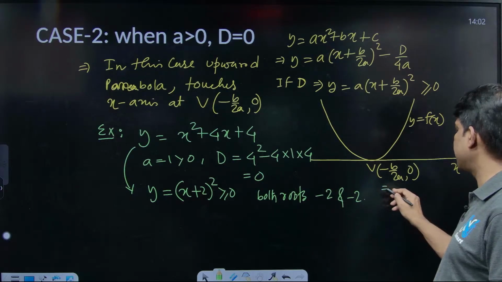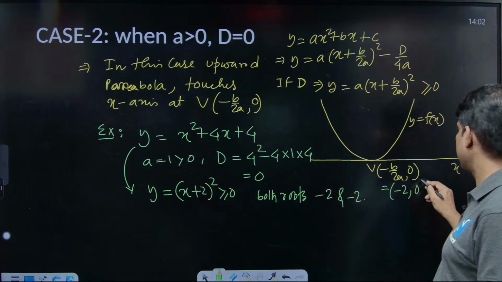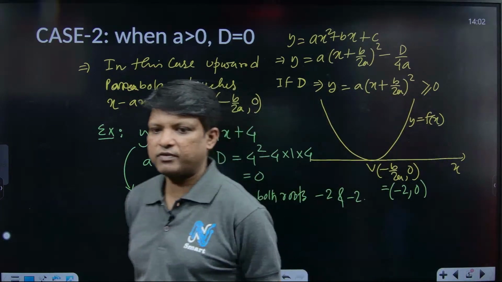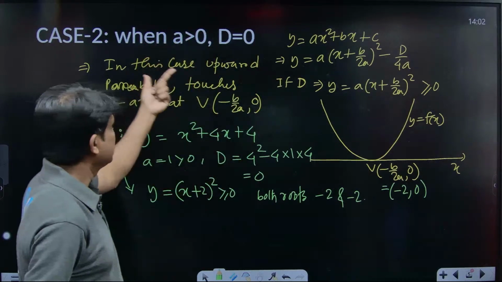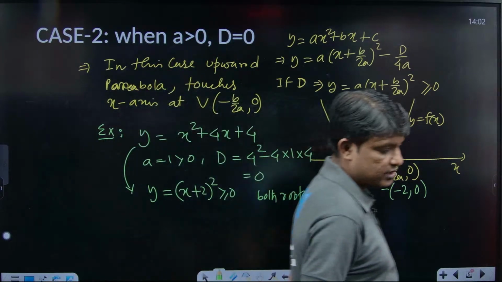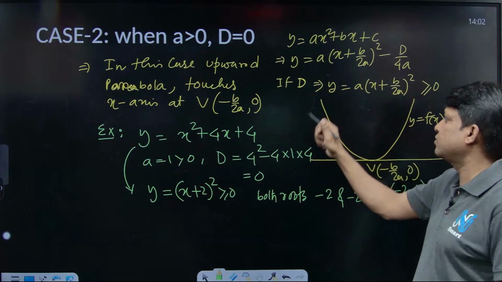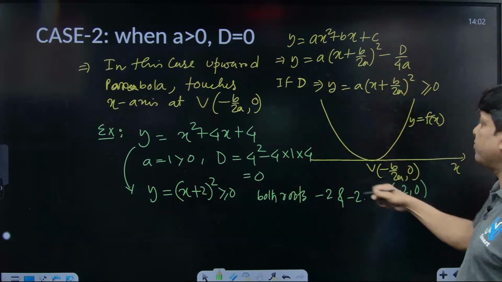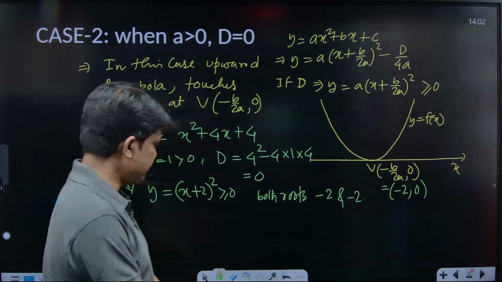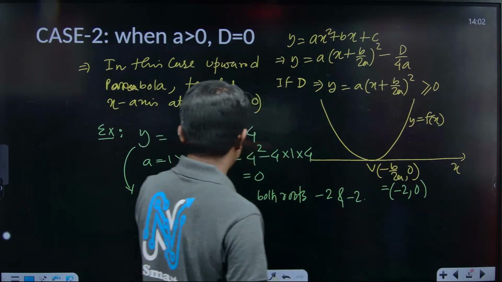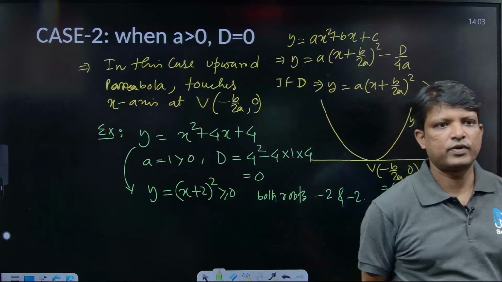So this is the vertex, minus b by 2a, minus 2 comma 0. This is an upward parabola, it has equal real roots. This is when the discriminant is 0. Yesterday in nature of roots we studied that if D equal to 0, then roots are equal. Why, when D is 0, are roots equal? This is the geometrical meaning, the geometrical expression analysis. Have you understood? I think it is clear that a quadratic expression, x square, of this type, must be a perfect square quantity.